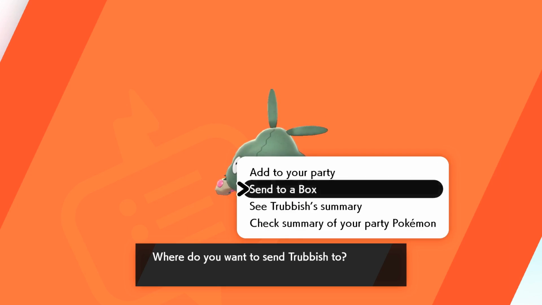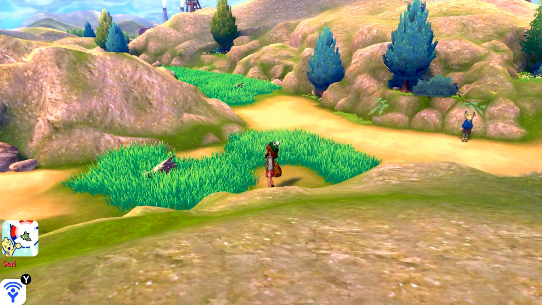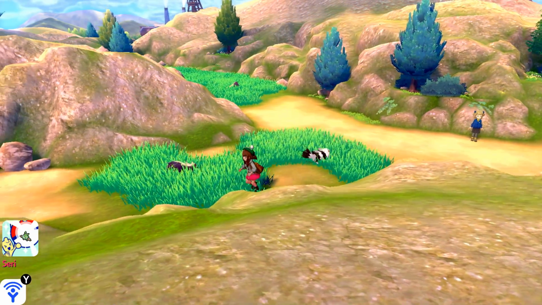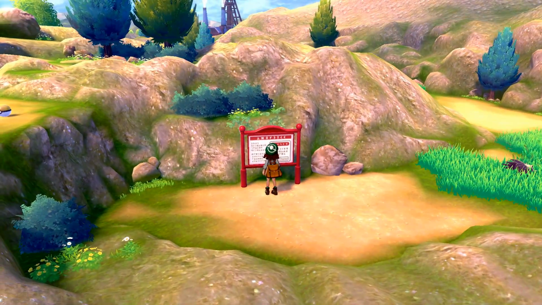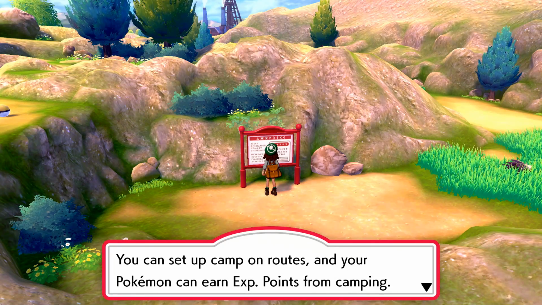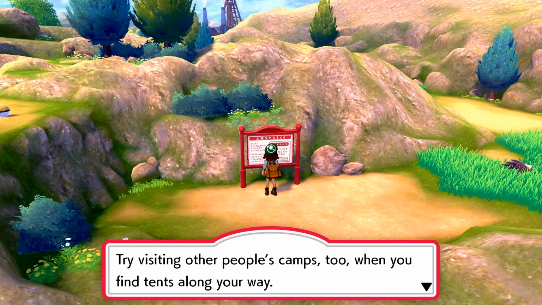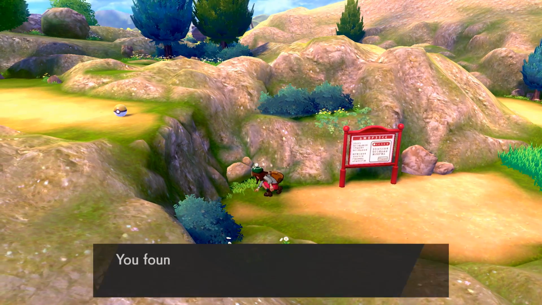This is more, we're studying this one to try to understand what happened. Maybe the Trubbish actually just really love hanging out with the skunk type Pokemon. Trainer tips. You can set up camp on routes and your Pokemon can earn experience points from camping. Try visiting other people's camps too when you find tents along your way. We may have to try that.